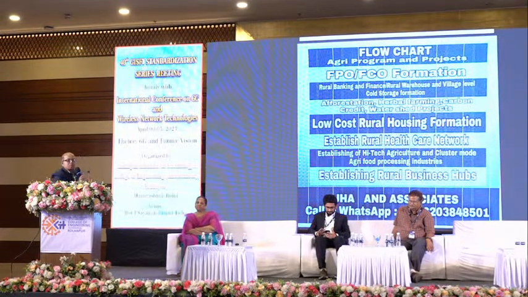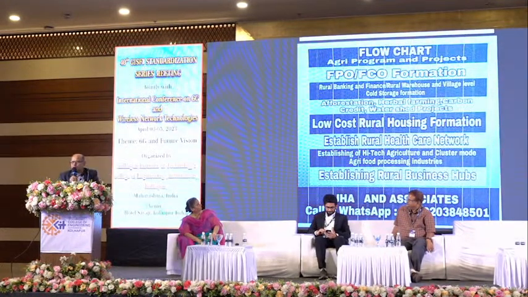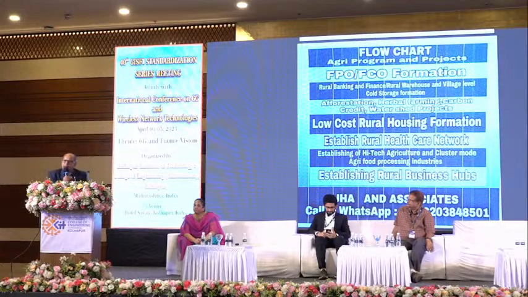Second one is low cost rural housing formation, then establishing a rural healthcare network, establishment of the high-tech. But the people of rural India do not know what a high-tech project is. So if any of you can attend to such basic things, then we have to advise them to move to a high-tech agriculture project or high-tech project in the rural belt. Establishing high-tech agriculture and a cluster board of the agri-food processing industry and other industry can enhance the Indian economy. Second one, establishing a rural business hub.